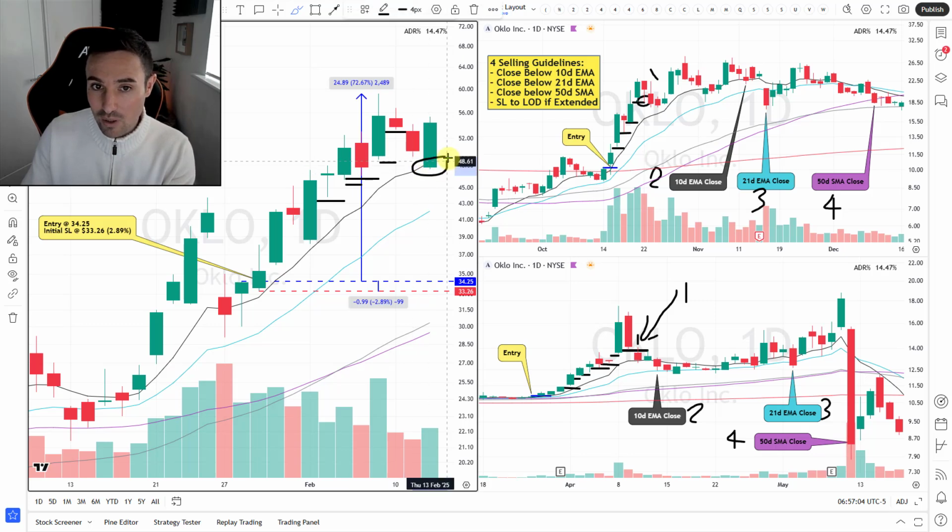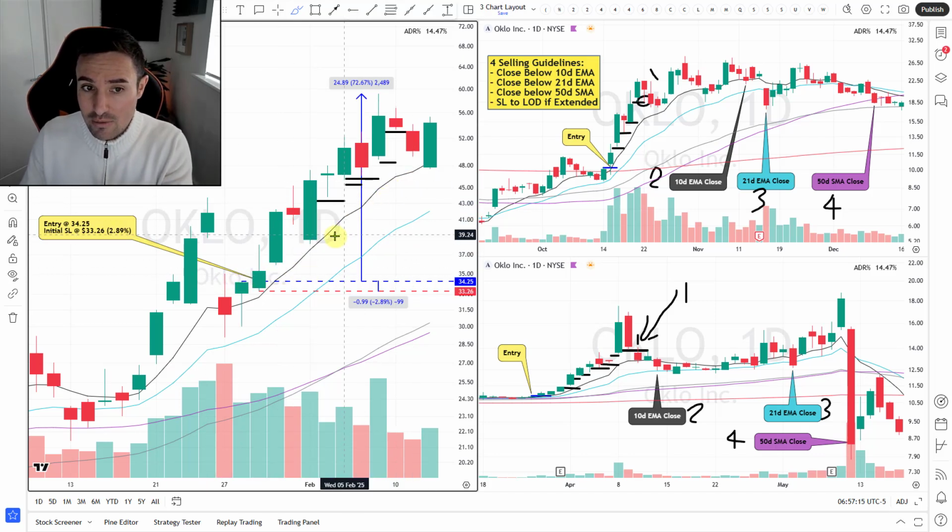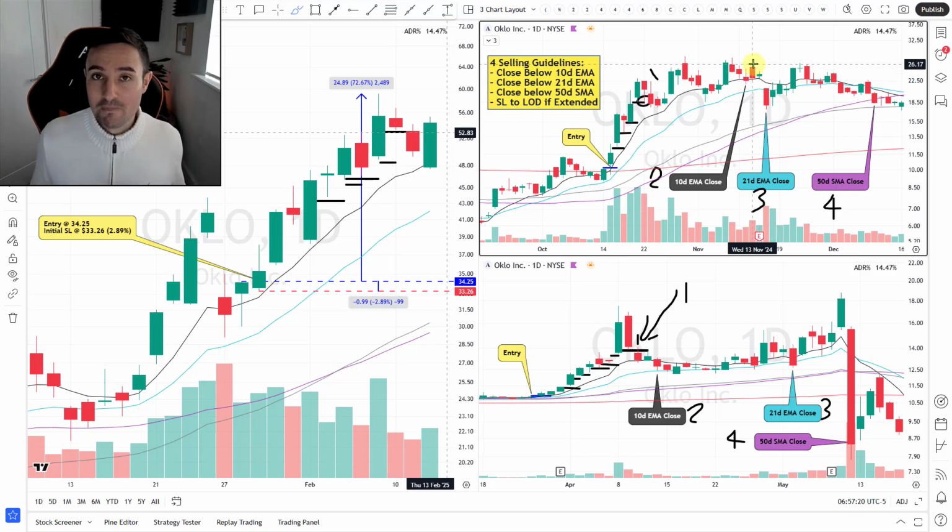I had a really good, what I call an Immorello setup off the 10-day EMA. Okay, yesterday, I'm filming this on the 13th before the market opens, and now I'm still in with a third of the original entry here, because now I'm just trailing this 10-day, looking for the first close below. Really, really simple. Not that kind of rocket science.